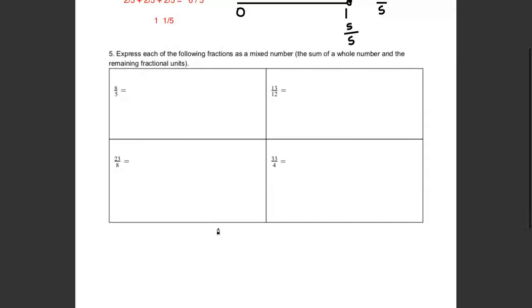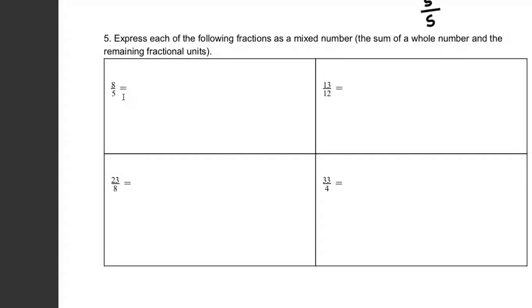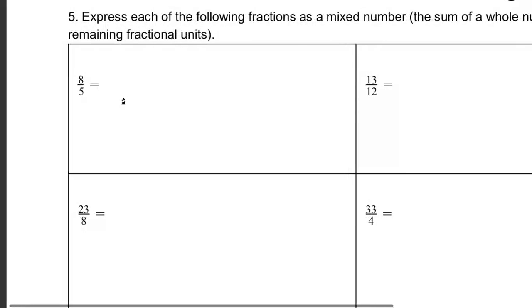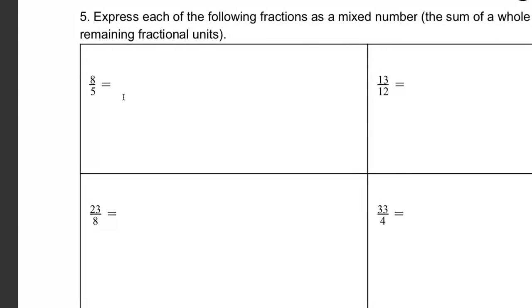All right. So number 5 is great practice for us to figure out how to turn fractions greater than 1 into a whole number. And there's just a real quick basic step to do to get this right every time. If you recall, we learned that fractions are division problems and that the fraction bar says out of. So if you have 8/5, you have 8 out of 5 that you need, which means you're going to have enough to make one whole group and you'll have some left over.